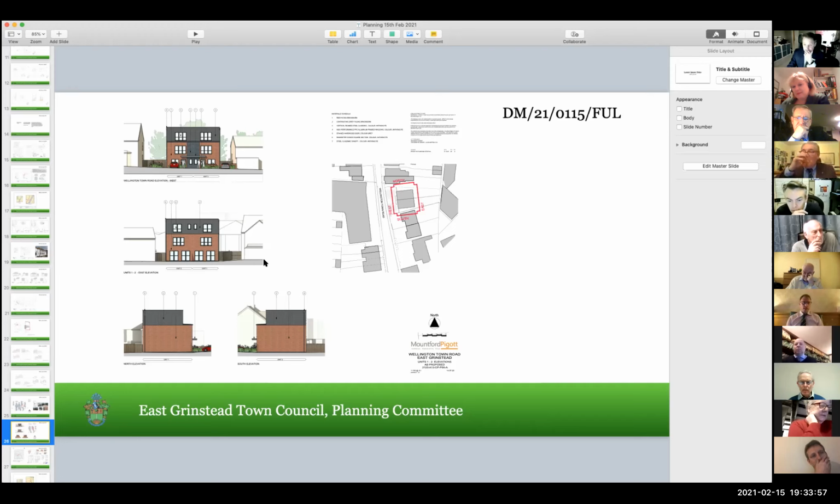Sorry, there are 4 objections on the portal. I didn't get a chance to have a look at them now. Dean, can you tell me what they're all about? Is it purely design? It's mainly about the design and the size and the fact there's going to be 4 bedrooms there that potentially, if you had a family with grown-up children, you could end up with potentially 4 cars parking there.